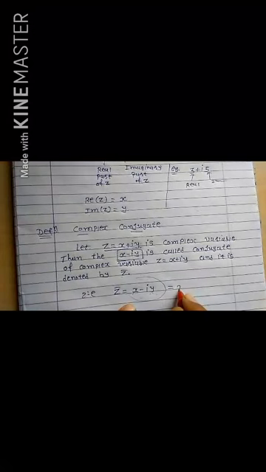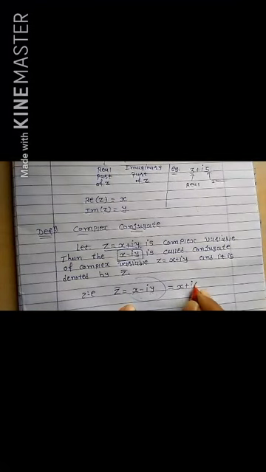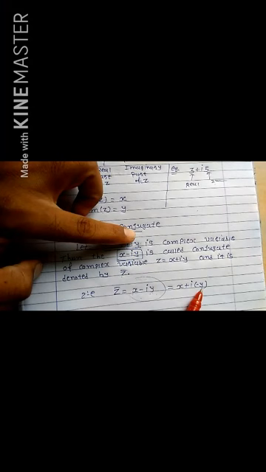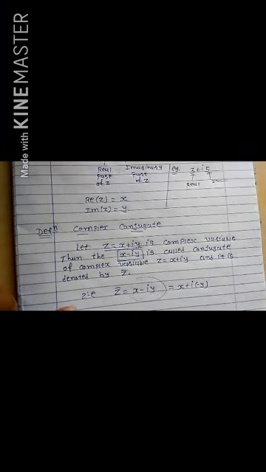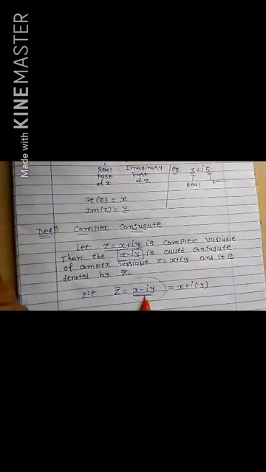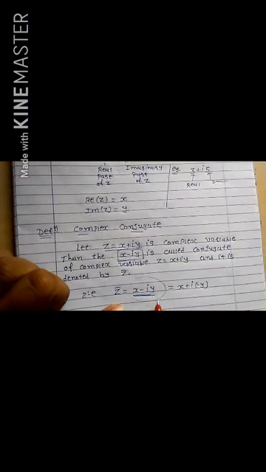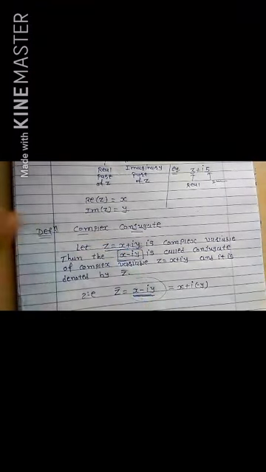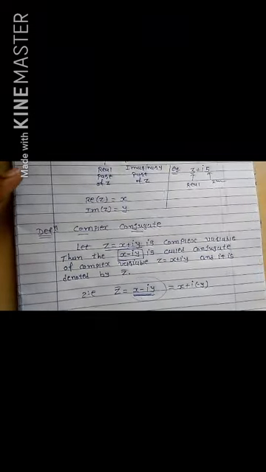What is the imaginary part of z? Only y. What is the imaginary part of z bar? Here minus y. x minus iy is written as x plus i into minus y. Only change the imaginary part. Here plus y, here minus y. That means x minus iy is the complex conjugate of x plus iy. This is our second definition.